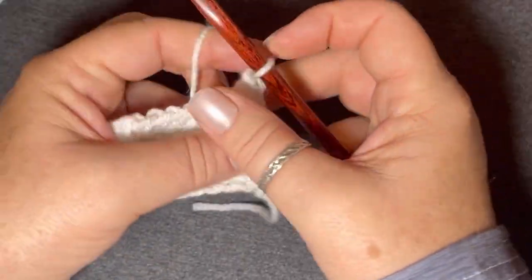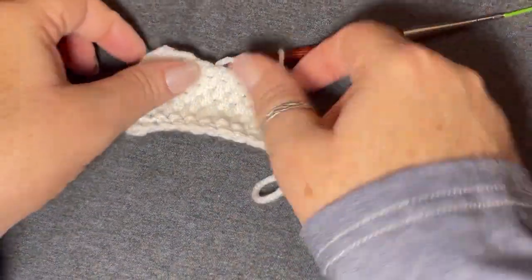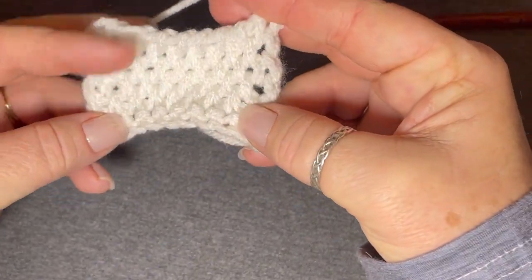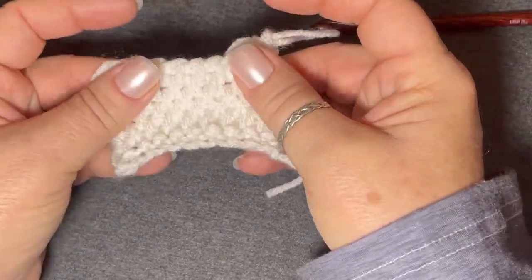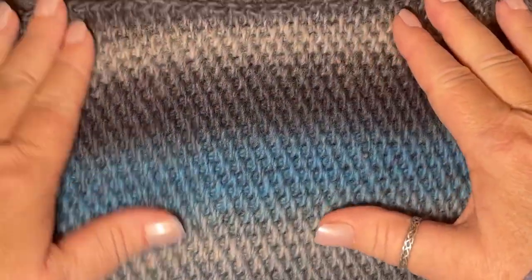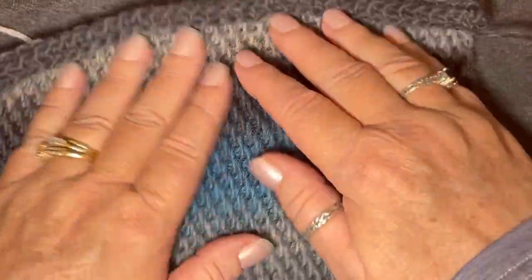And you have one hook loop left on your hook, and that is the Tunisian full stitch. Doesn't that make a nice fabric? That's the back side. Kind of looks like the purl bumps on the back side, but I mean, this is just a really nice fabric. You can see it because I got a bigger sample here, but look how nice this looks, and how it just gives you that really neat woven texture.